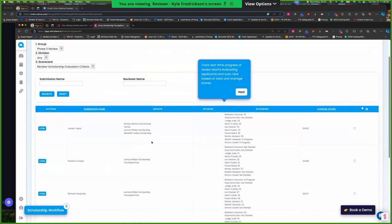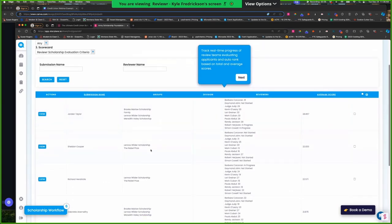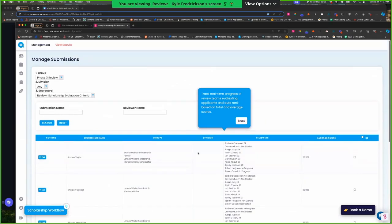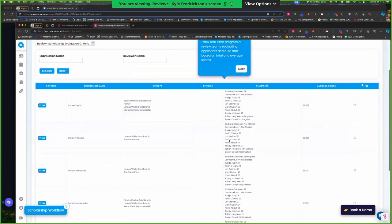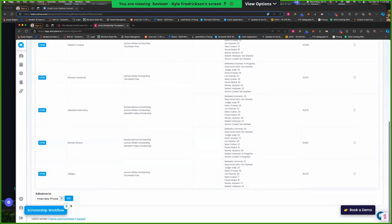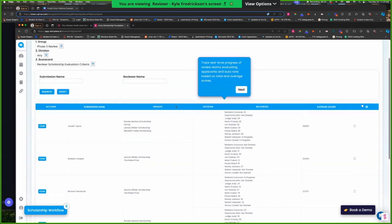So you and your team can actually physically see, based off of the raw metrics, each scholarship applicant rated from high to low. It shows you who reviewed them, collective scores, individual scores, and averages. And then from here, maybe you want to take your top 20 people and move them to phase 2, which is an interview. You would just simply bulk select them and move them to interview, or again, you might have a different score sheet being utilized, a very dedicated interview team that's different than the first round of review, all that kind of fun stuff. So for many of our clients, they leverage this for their decision-making process.